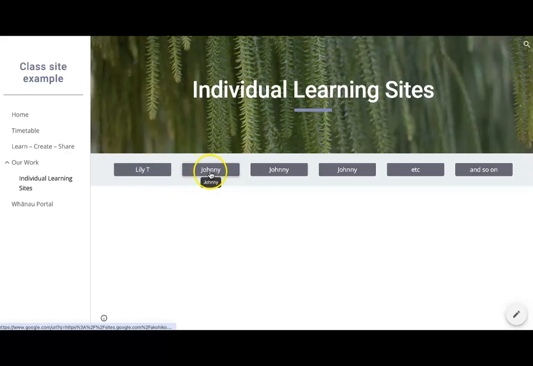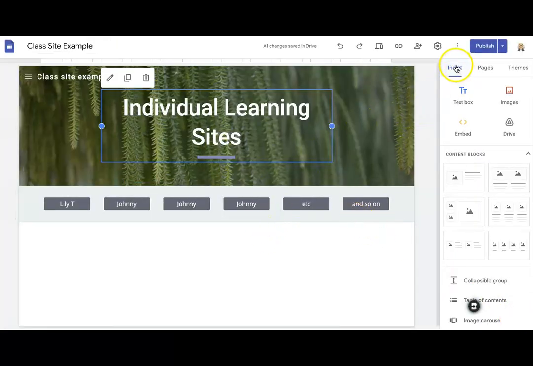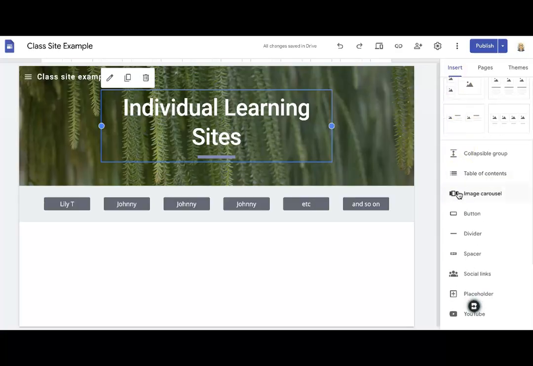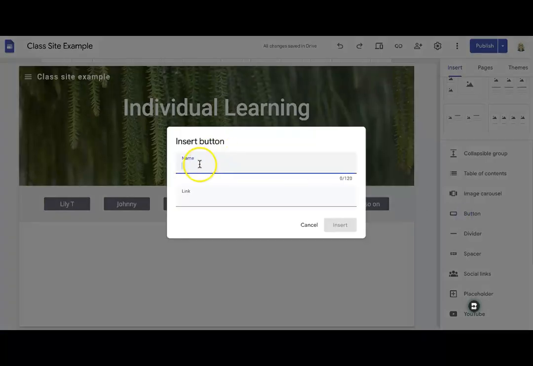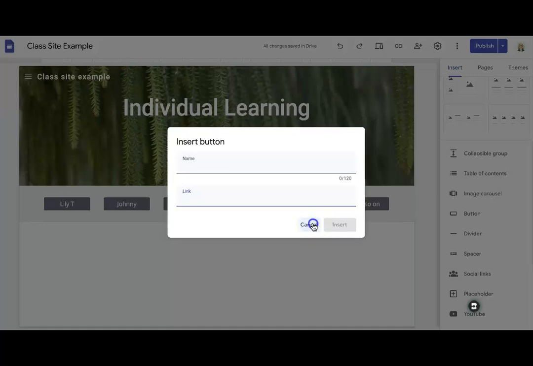So these are just created with buttons. This is easy for the learners to do as well. So this is where I would just insert, for example, a button and whatever the name of the child is, and then the link to that. And they will have shared their learning site link with you. So you just have to copy and paste that link into there and add it to your class site.